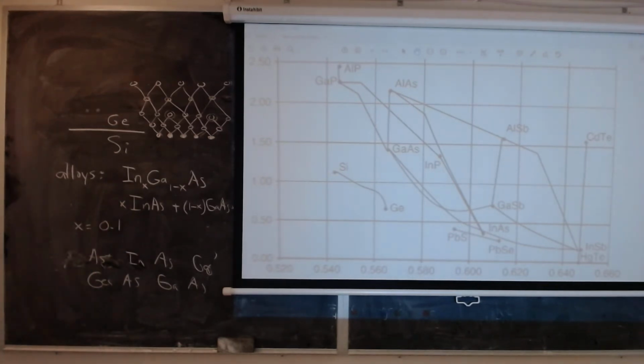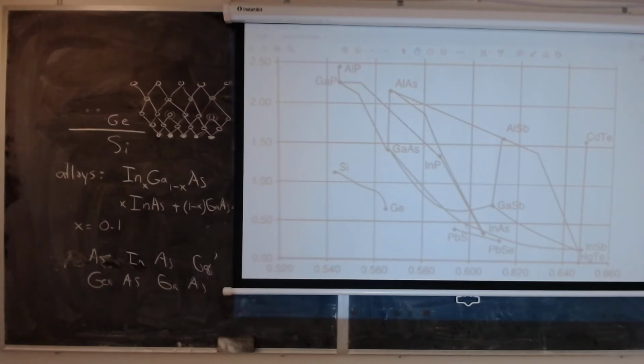Now, if you look then at your chart, and I chose a bad example, but it is the homework problem, for some reason this chart doesn't have a connection here. See, here's indium arsenide, and there should be a line going to gallium arsenide, which for some reason they don't have on this chart. I apologize for that. But basically, it'll do something like this, which means that if I have 10% indium, it's over here somewhere, and 90% indium, it's over here somewhere.